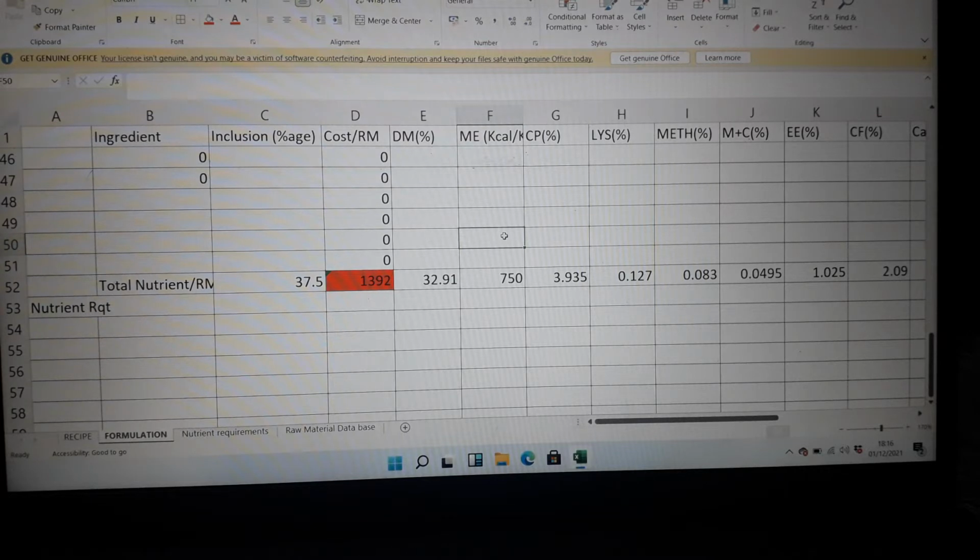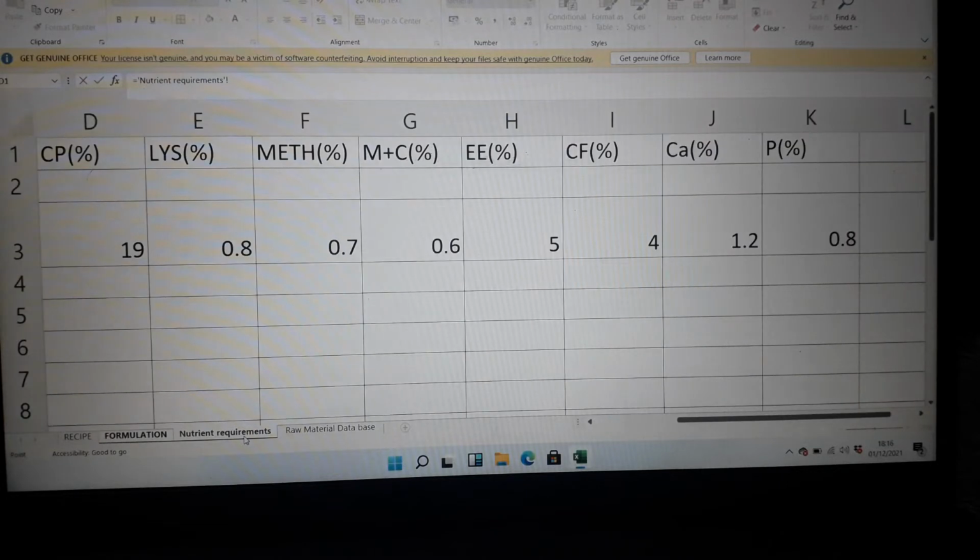So after doing that, you know the contribution, but you want to know how that is fair. Now at formulation, supposing I will show you at formulation, you want to build your graph that can easily show you how the birds are performing, how the formula is performing. So assuming I go here, I click equal, that is during formulation. I bring my nutrient requirements, I'll click here.